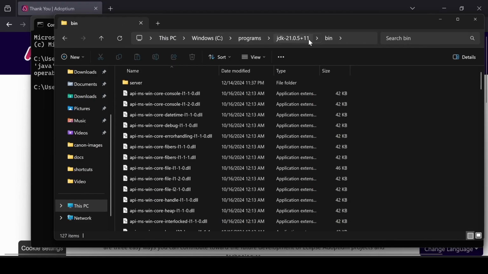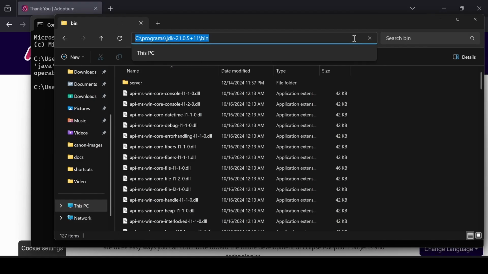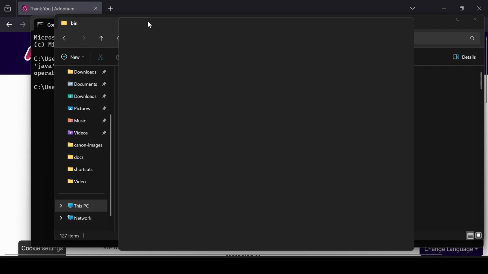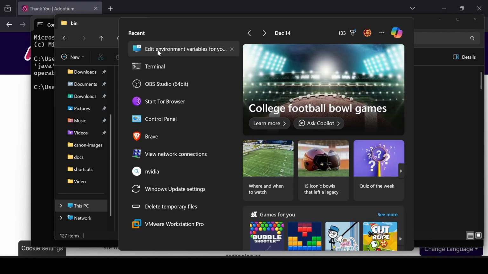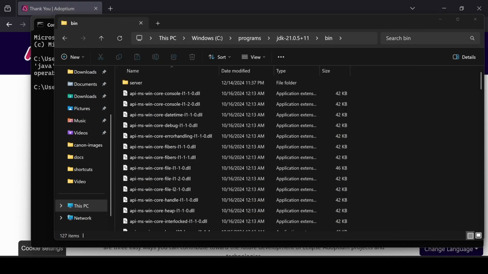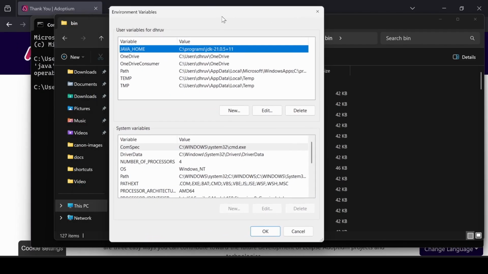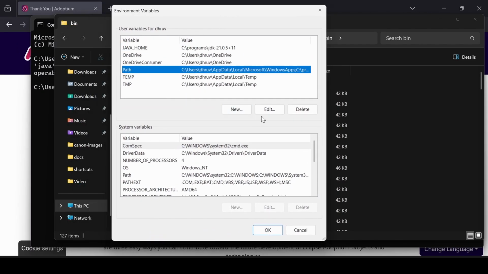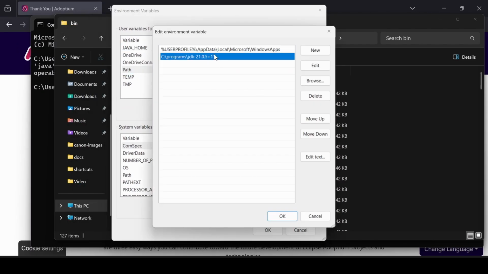I'll go to the bin folder, copy the path, click on environment variables for account, path, edit it, and in the earlier entry, place this.